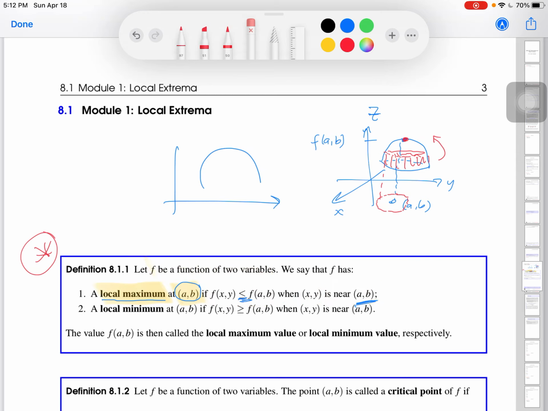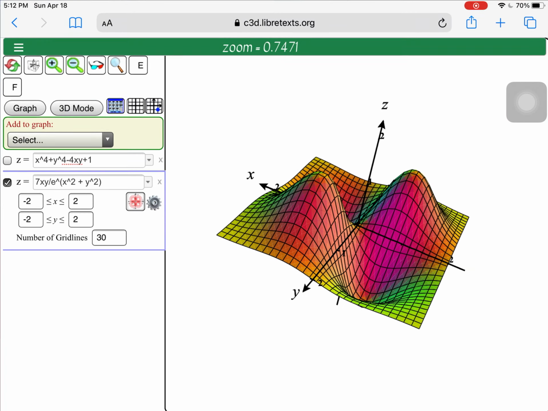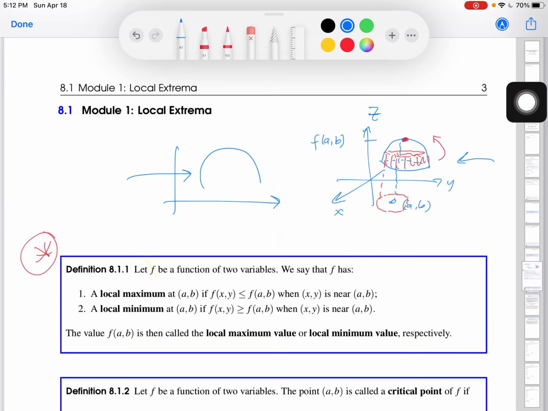So again, we think of extending our analogy from single variable calculus, where we thought of these as humps for the local maxima. We are thinking in 3D now of local maxima as hills. So to go back to our image here, that makes a lot of sense. Thinking of this as a local maximum is thinking of it as a little hill that you climb, and same thing over here. And then the other part of this definition is the other side of that coin.